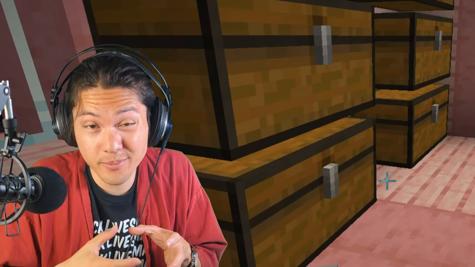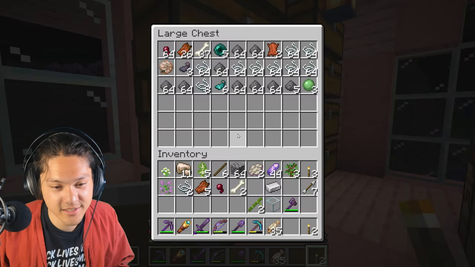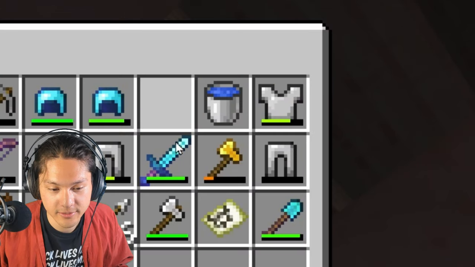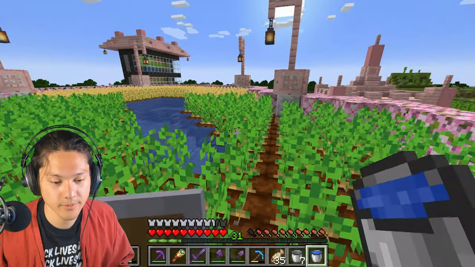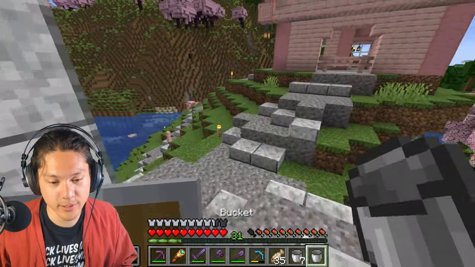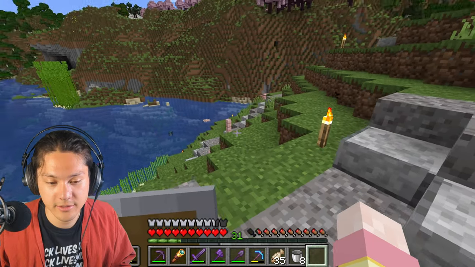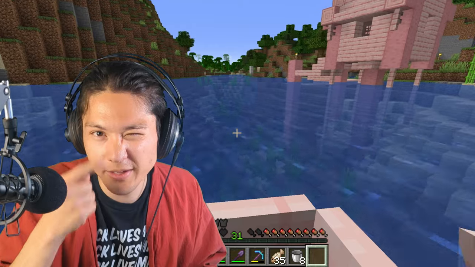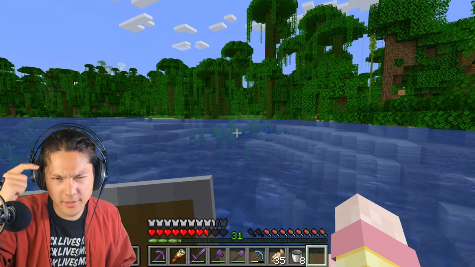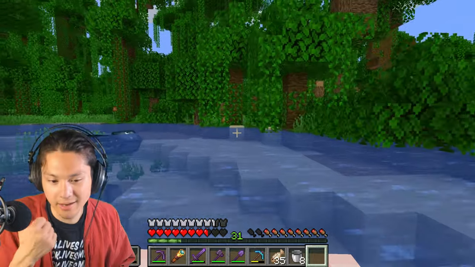I'm going to pick up all of the buckets that I have. Buckets, 7 buckets here, and 1 water bucket. I'm going to dump out this water. There we go. So I have a total of 8 buckets. Now I'm going to find some lava. I think there's some lava around here. So I'm going to get off of my boat.